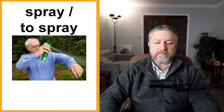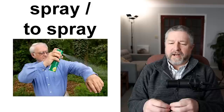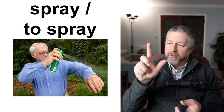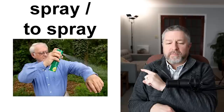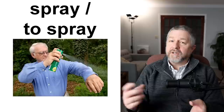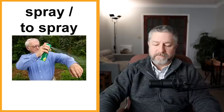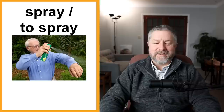Spray and to spray. The generic word for anything that comes out of a can like this is a spray. You might buy fly spray, you might buy mosquito spray — when you push the top it comes out in a vapor, we call that a spray. This person is using the verb to spray. He thought there are mosquitoes here, so I'm going to spray mosquito spray on my arms so the mosquitoes don't bite me. When you buy a spray — fly spray or mosquito spray — you can spray it on yourself. Don't spray fly spray on yourself though, that's not a good idea. You can spray mosquito repellent on yourself.